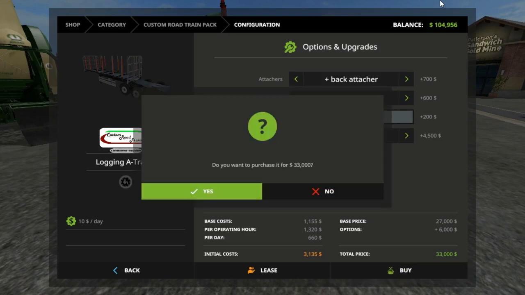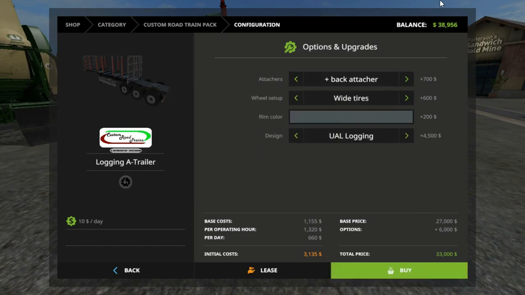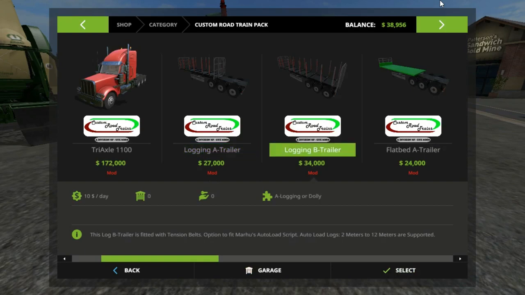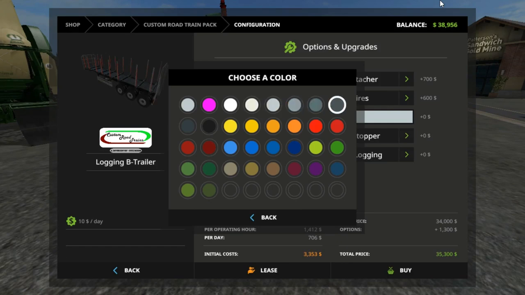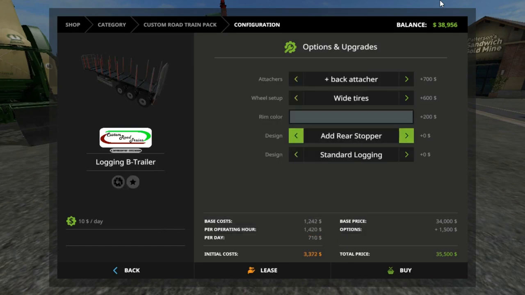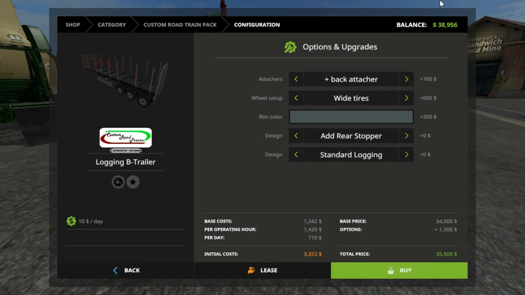Alright, that's one. That's two. And that's three. Do I have enough? By the 34,000, just barely. And back attachers, yes, we'll set up my tires. We ain't gonna have enough. Rim color. Gray to match. Let's do the rear stopper. Don't know what that means. I really don't. Oh, it won't be the same. We don't have enough, so it's going to have to be standard. Alright, we get to see the difference.